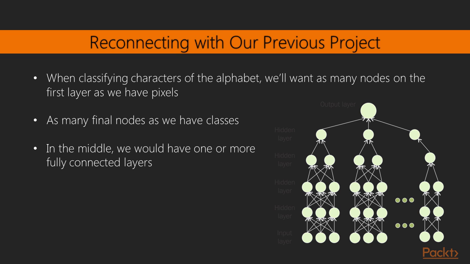Don't worry if you don't fully understand what was just covered — you'll learn more about it in the later videos of this section. In this video, we've looked into the concept of fully connected layers and discussed the difference between multi-layer fully connected networks and the simpler one we implemented before, which didn't have hidden node layers. This is a lot to take in, but we'll break it down in the later videos.